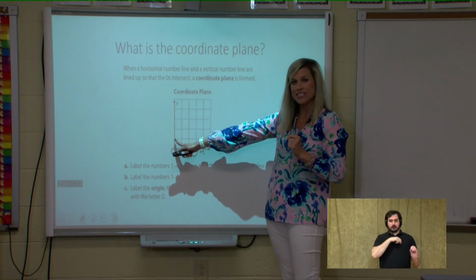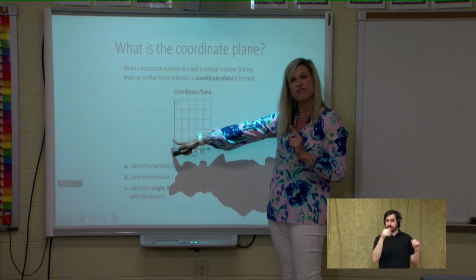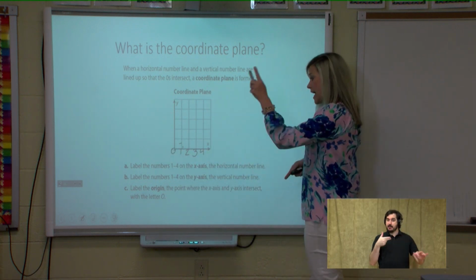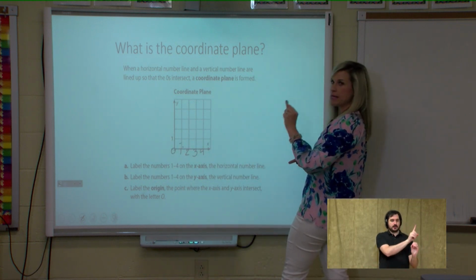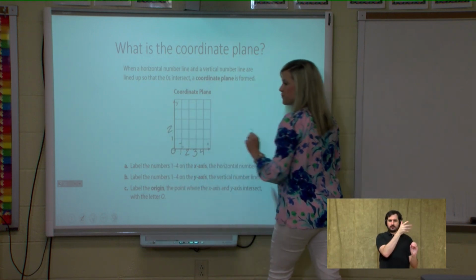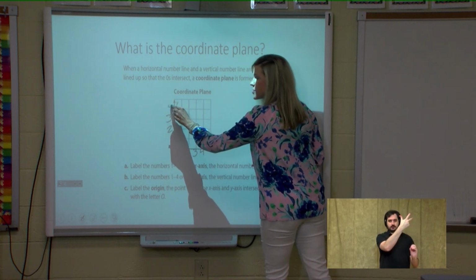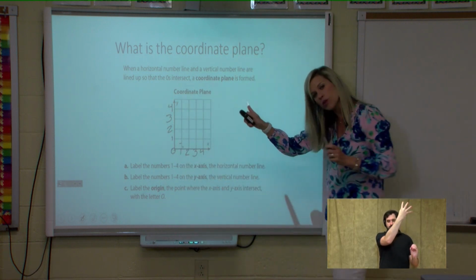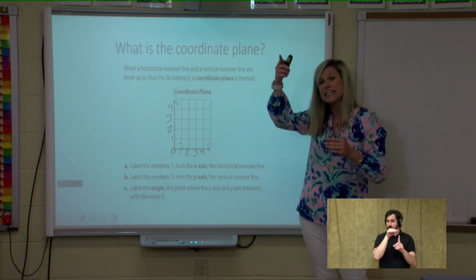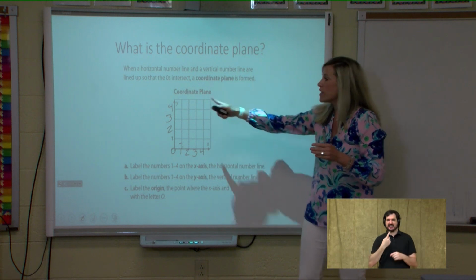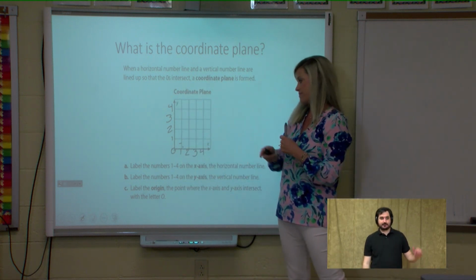Looking at the first line, again, we're not going to label the space. We're going to label the first line. The first line up is a 1. What would the second line up be? Yeah, it'd be a 2. Then we would have a 3, that's right. Then there's 4, and again, there's that little arrow that you see to remind you that number lines are infinite. They continue to move forward. So if we kept going up, the next line would be 5, and so on.